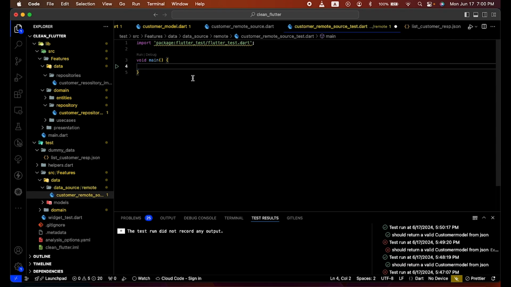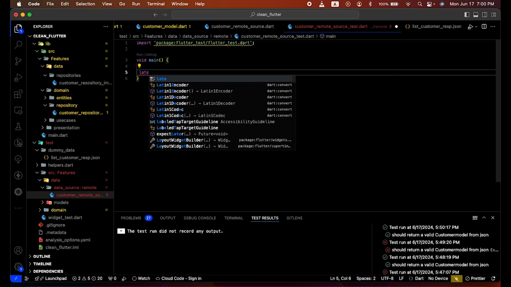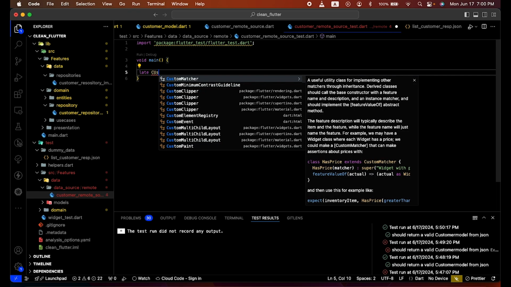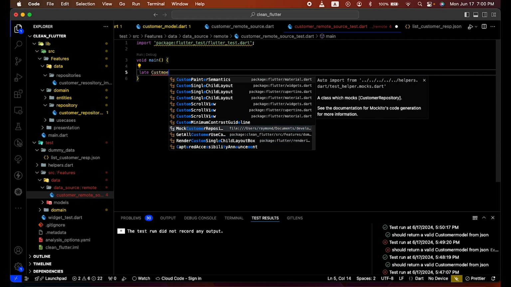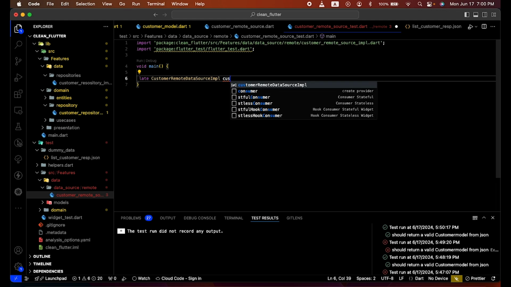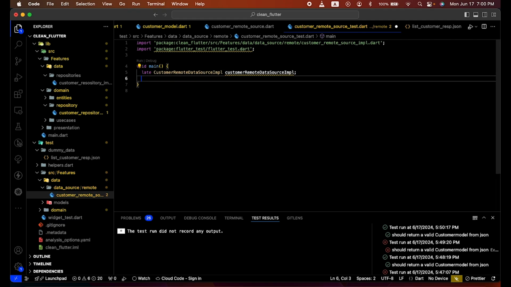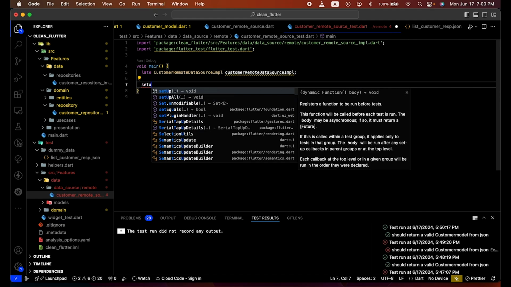So as usual, late customer remote data source implementation. Go to customer remote data source implementation, and then let's do setUp to initialize everything before starting the test.